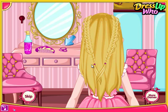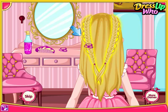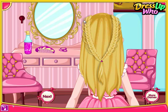Okay, for some reason, to put the elastic here, you have to click up here on the braid. These actually look like wheat. That's kind of cool. And we grab another one, and we do it again to put both of them together. Okay, that's actually kind of cool. I like it. I don't know how much I like these little strands on the outside here.